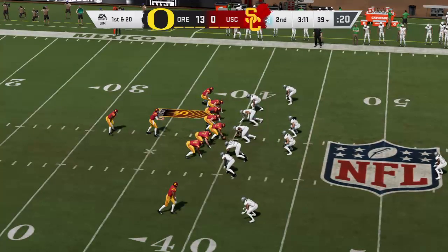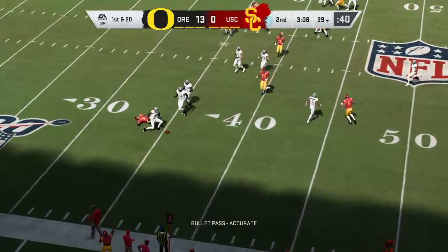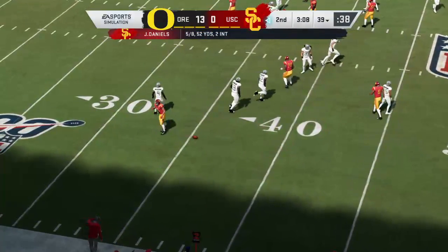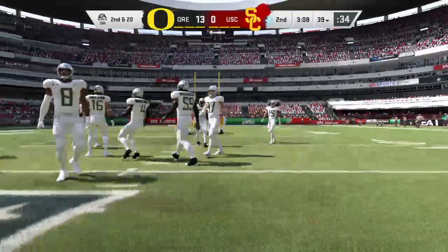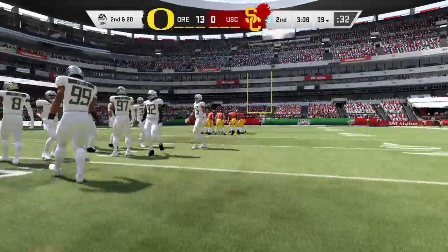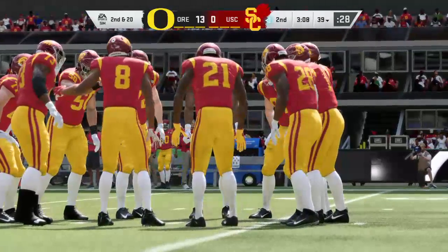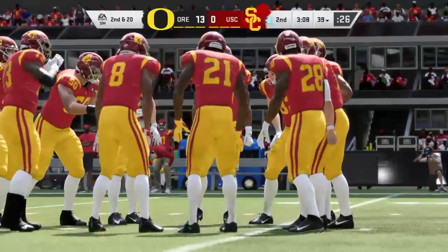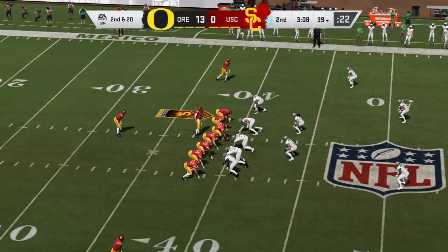Ready. And this will be incomplete. Physical play on the football there, and it's second down. Some of the fans here don't seem too happy about what we've seen in this first half. No, not at all, and I understand why. They've looked lethargic, out of sync, and it shows on the scoreboard. So they'll come up after the incompletion for second down.